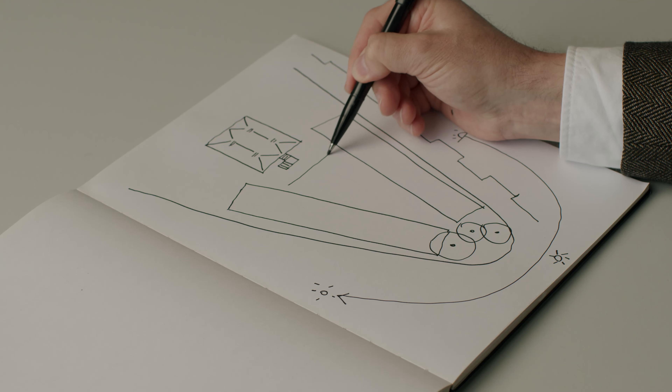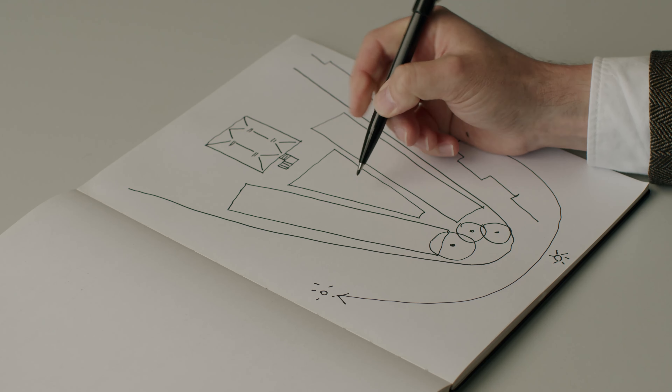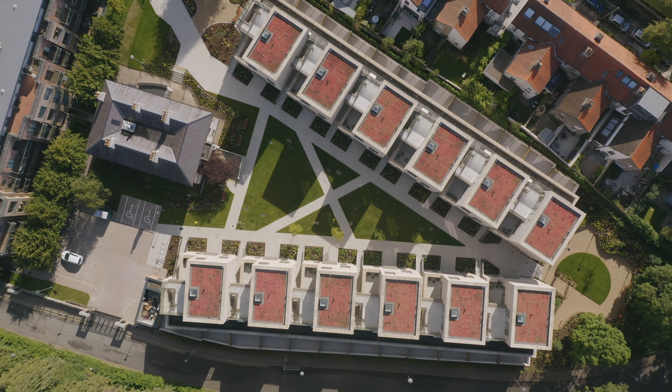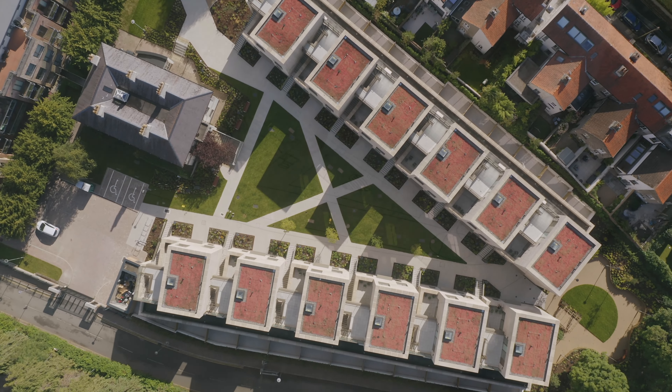That space is elongated and quite formal, but it really forms the communal heart of the development right at the center. The space is made and defined by the architecture around it, as opposed to being like an apartment block dropped in the middle — like an oil tanker floating in the sea with the landscape moving around it.